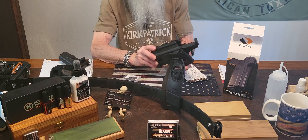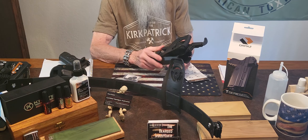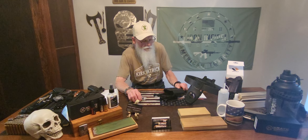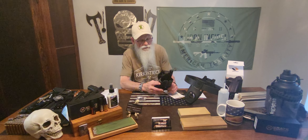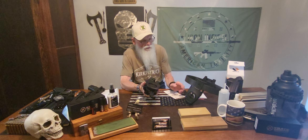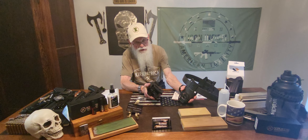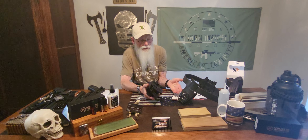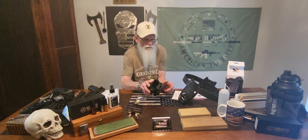Let's say I really like this holster — it's very unique, made in Israel. As you can see, you can use this to adjust with several different firearms. I really like the drop-down attachment, it makes it real easy for me. This is on a gamer belt, but you can wear this on a regular belt too.